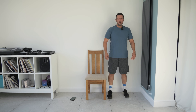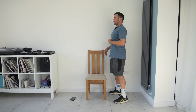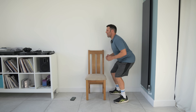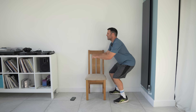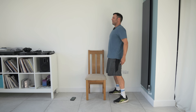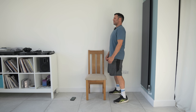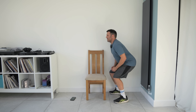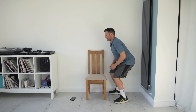We're going to do the same movement standing up — it's a squat. I'll stand side on to the chair so you can see me. Toes facing forward, bending the knees, and what we're doing is hinging at the hips, coming back, putting our weight through our heels. You can have your chair in front too if you need to. We're working the quads, the glutes, the hamstrings, the tummy, and the lower back — it's a fantastic exercise. You're only bending those knees as far as you feel comfortable.